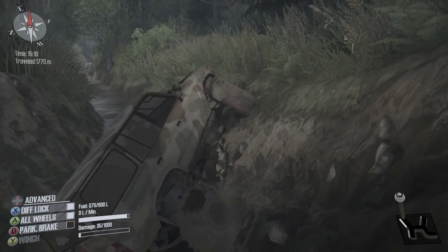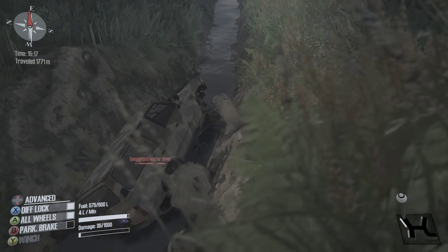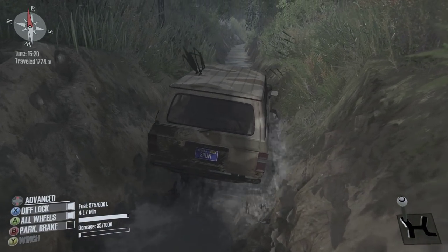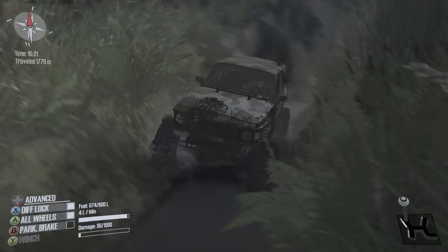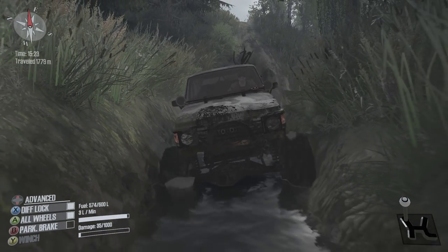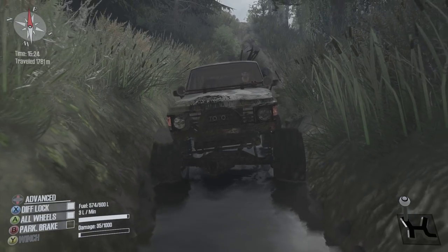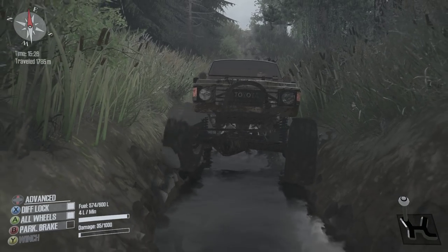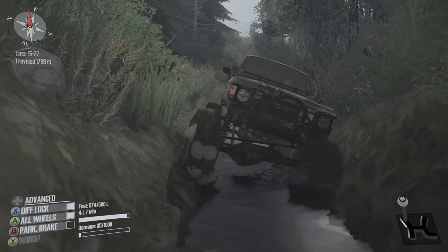Dude, I have never seen any sections like this before in a MudRunner map. This is very different. Hopefully we can just ride the edge, ride the sidewall of the tire down the middle, and that will allow us to get through here without any issues. But, man, this section is different.